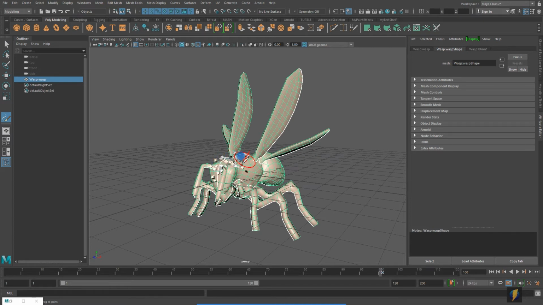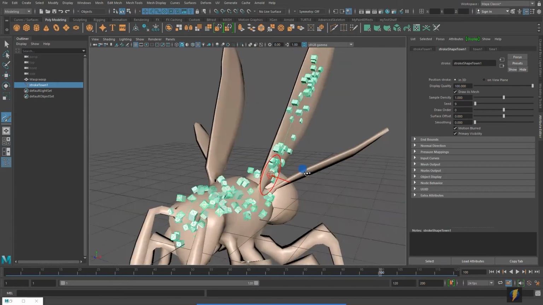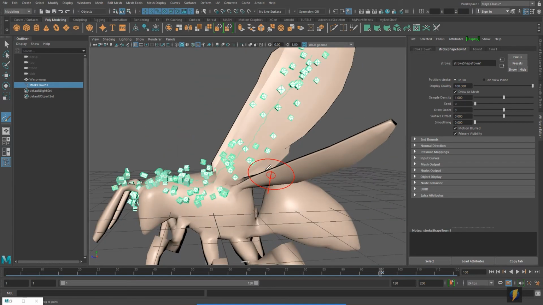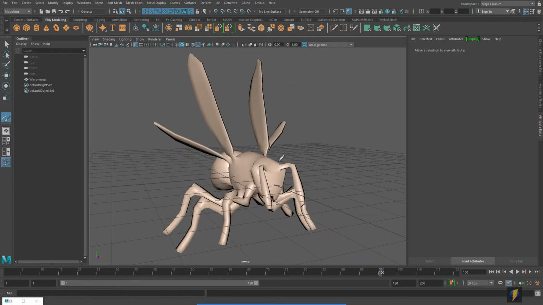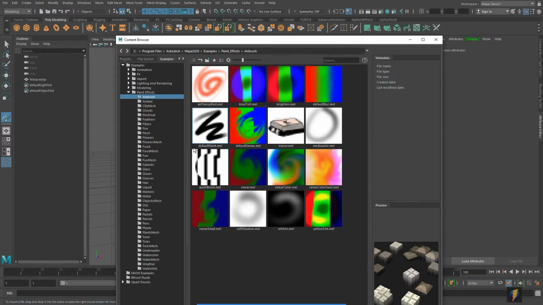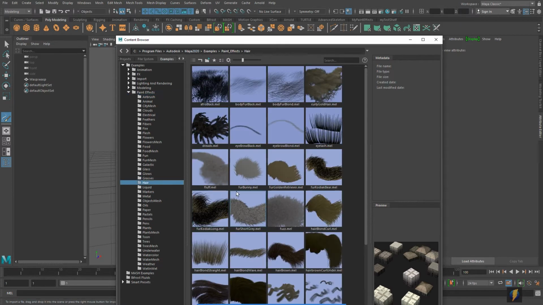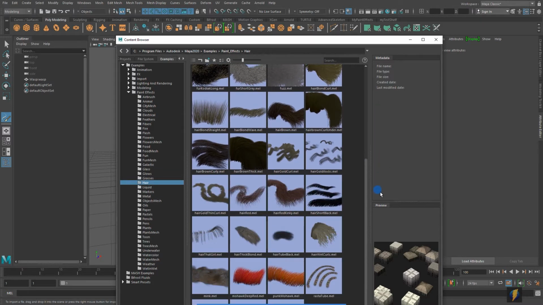You can see that right now I have this building or townscape brush and it works just fine on it. That's not the one we want though. We'll go ahead and pick a different brush. So I'll go to Generate, Get Brush, and we'll return to the hair folder and pick some hair that we think would be most appropriate as a starting point for this mesh.